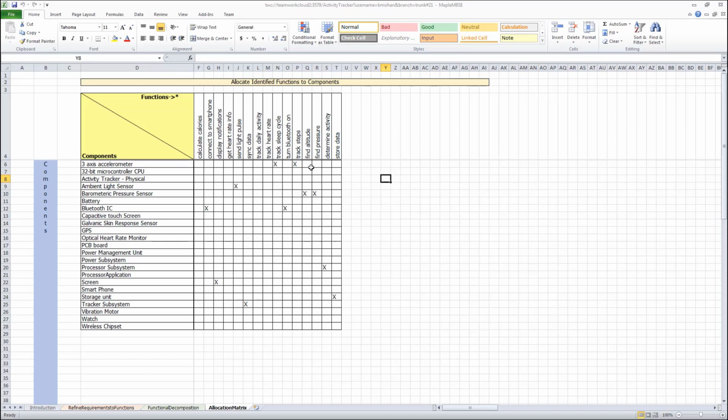So now I have identified the functions and I have allocated them to the components that are going to perform these functions. I can save my changes to the server now by double clicking on the save button.